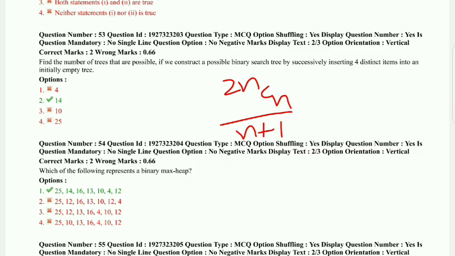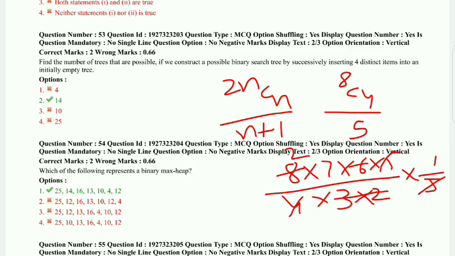We have to substitute 4 for n. 8C4 by 5. If you perform the operation, we will get 2 into 7. 2 sevens are 14. So 14 is the correct answer.